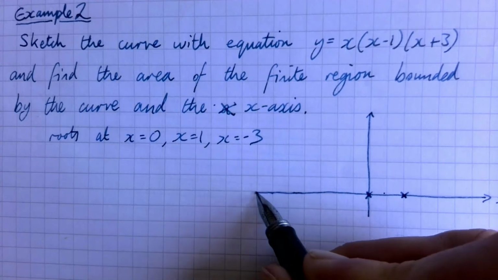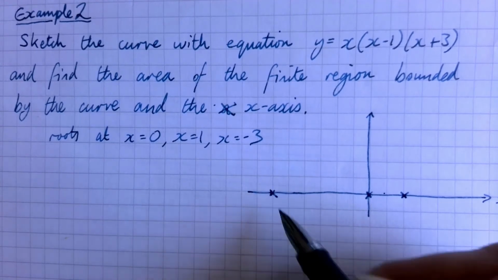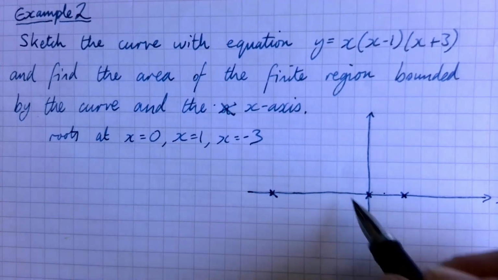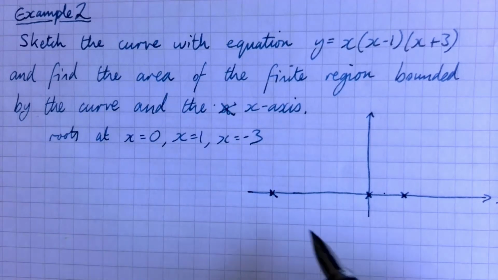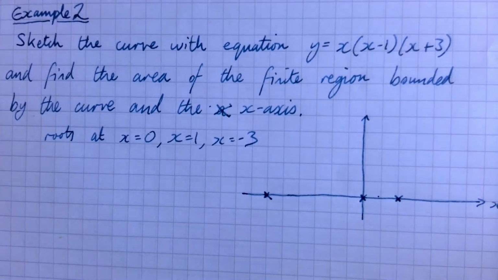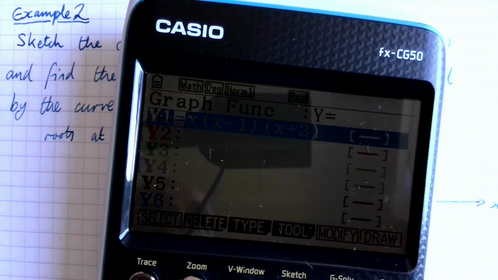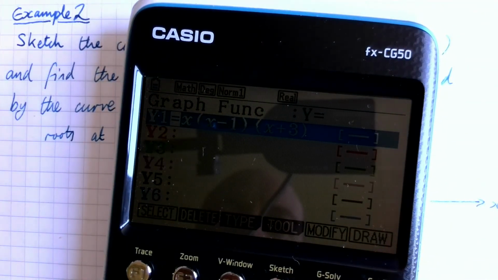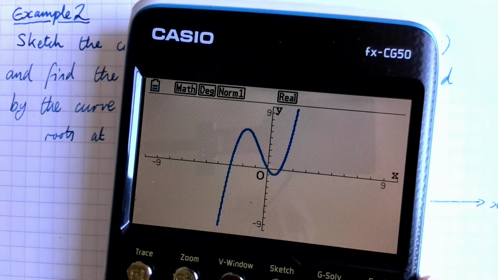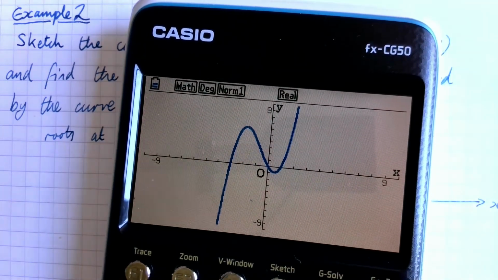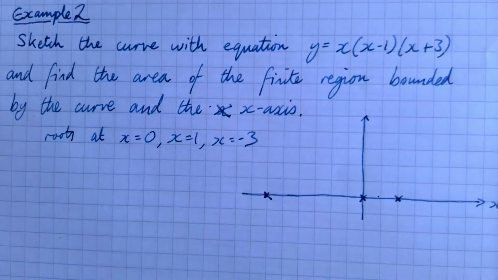Let's go back a little further here. Negative 3. Now exactly which is it doing, that or is it going the other way around? It's going to be positive x cubed, so it should be doing that, but always a good idea to check. So just get the calculator out and whack that in, press draw, and it gets us something that looks a bit like that. So that's what we're sketching in here.